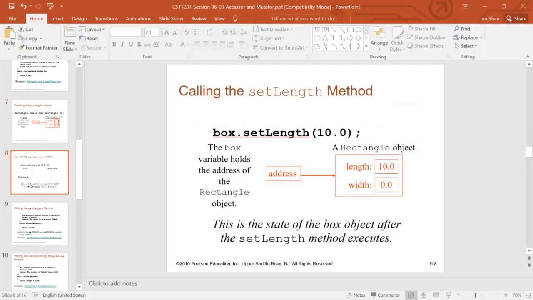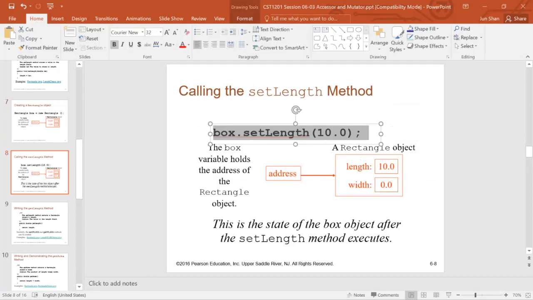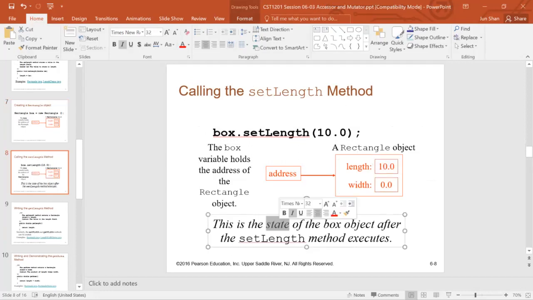Once you call the set length method and set this to 10, the rectangle's length attribute will become 10. This is the state of the box object after the set length method execution. State means what values are held currently in this object.